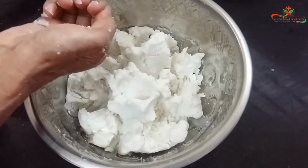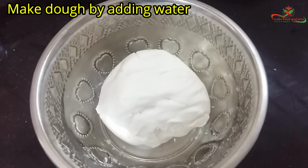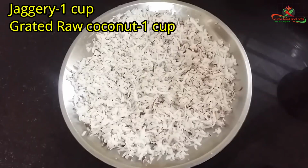Have the rice flour in a bowl and add little water and knead the dough well for 5 minutes. Cover and keep aside. Have 1 cup of jaggery and 1 cup of fresh grated coconut.